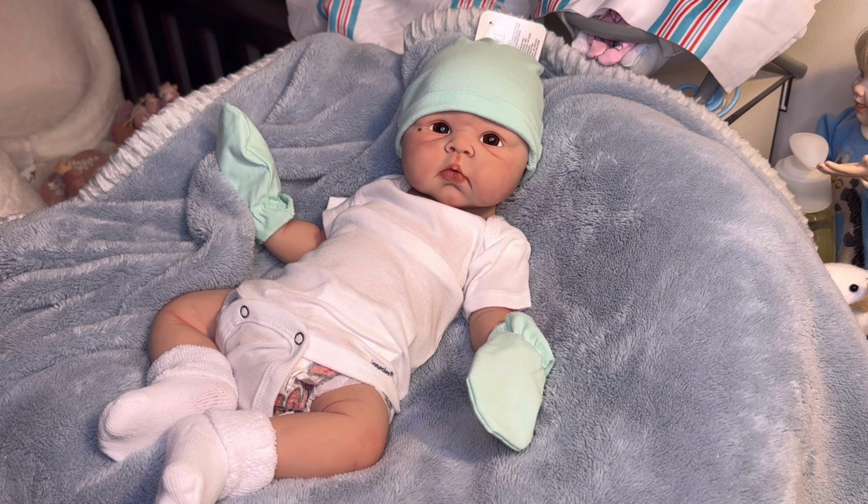Now remember, he is stunning bald. He is stunning without the lashes. Annette got that baby from me, and she has not even rooted it yet, done eyelashes. She doesn't even have the painted eyebrows. She liked it just the way it was, and she goes, I can't even bring myself to even root it right now because she loves it.